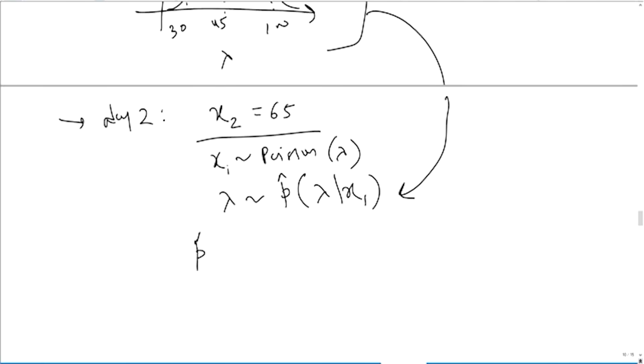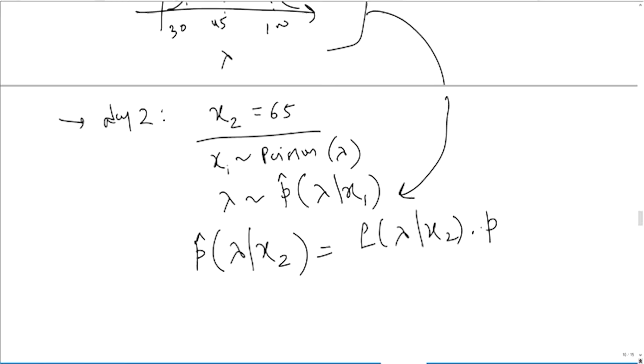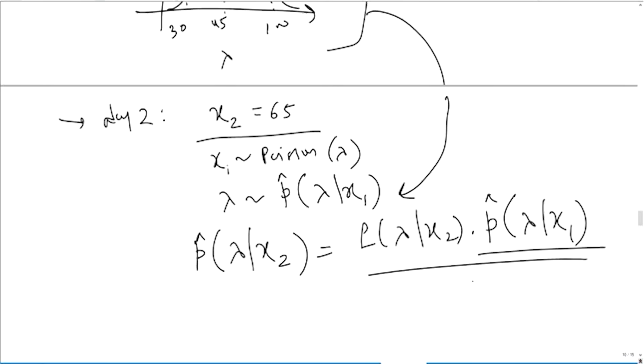Now, you can calculate the posterior distribution given data from day 2, which would be the likelihood of lambda given data from day 2 and the prior distribution for day 2, which would be basically the posterior based on data from day 1. Okay. So this becomes your new prior, divided by the marginal likelihood.